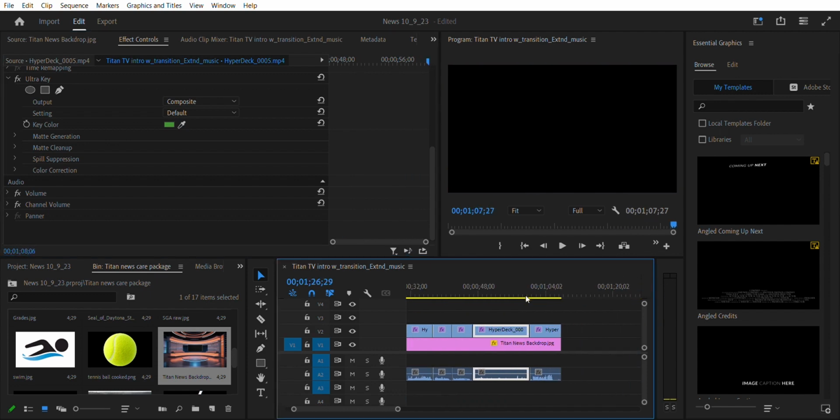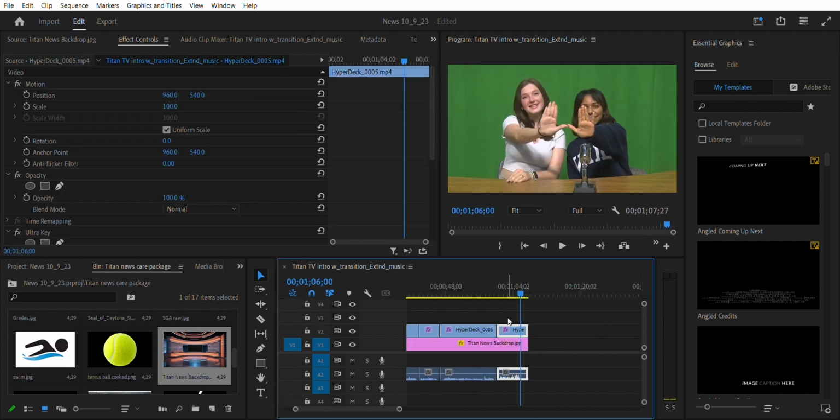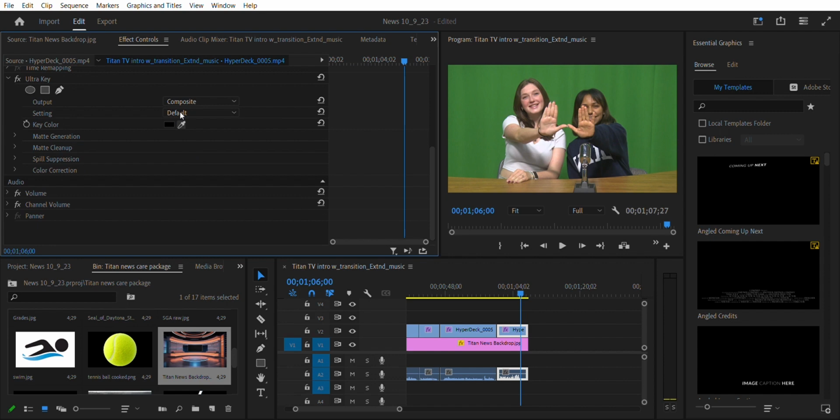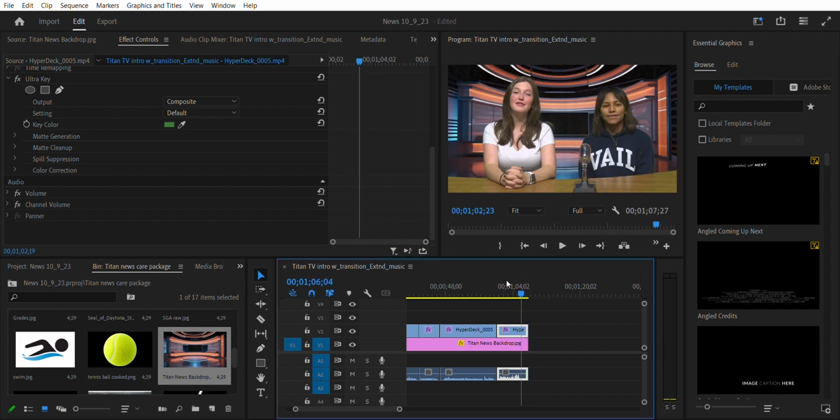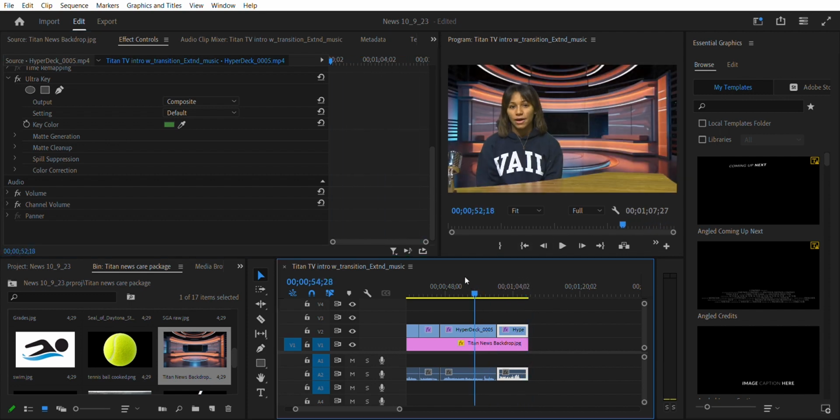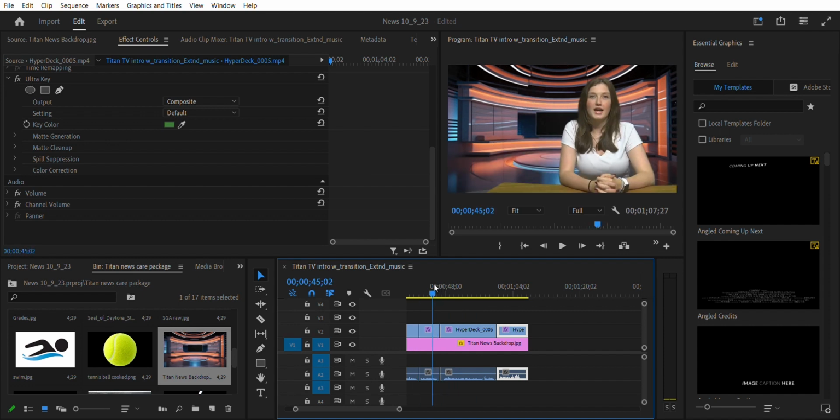Keep on going. This is the end. Lightest part of the background. And then that should be all of the clips that you have to key out. So again, just go through all of the clips and make sure you're setting the key color to the lightest part of the green screen.